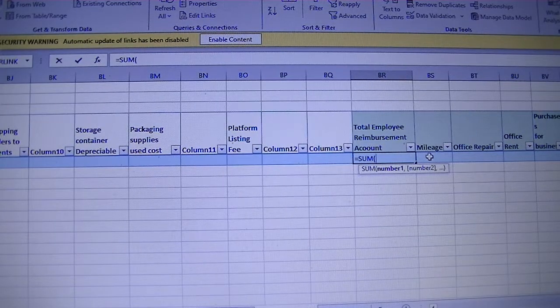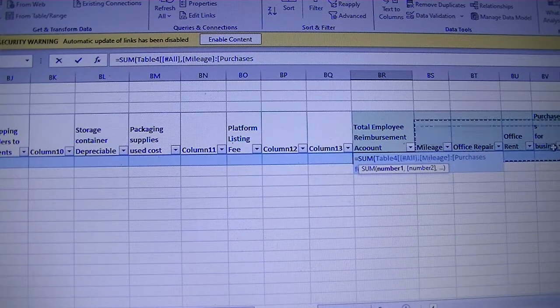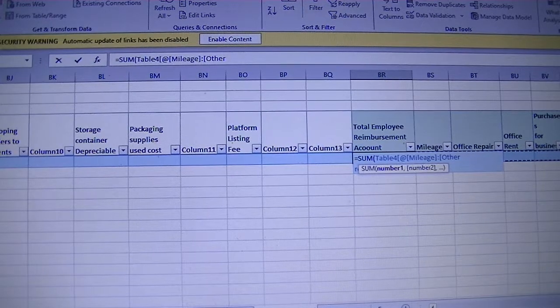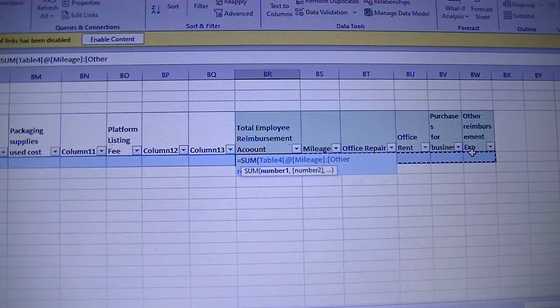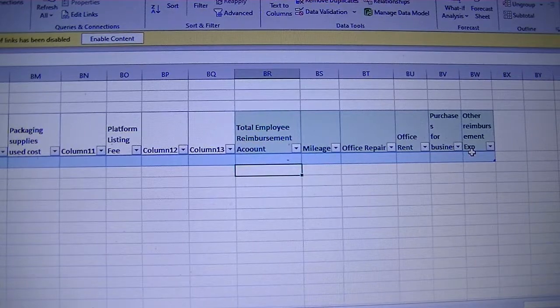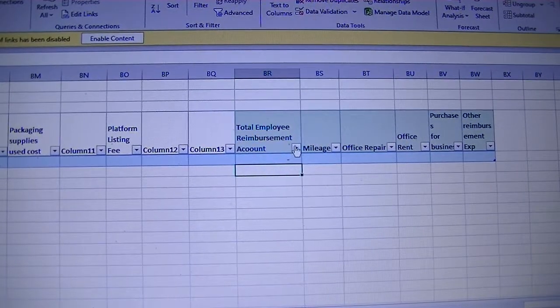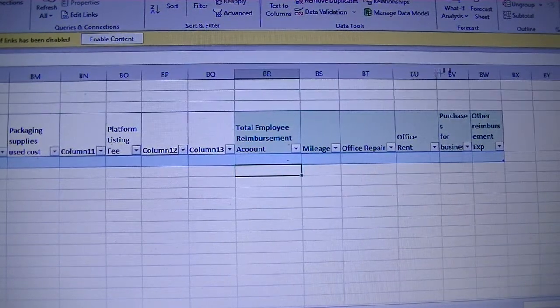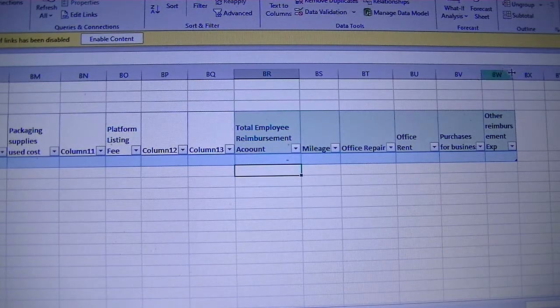If you are an LLC and S corp, it's good to have an employee reimbursement account, so that your home office deduction can go. You can pay yourself for using an office in your house for your business.